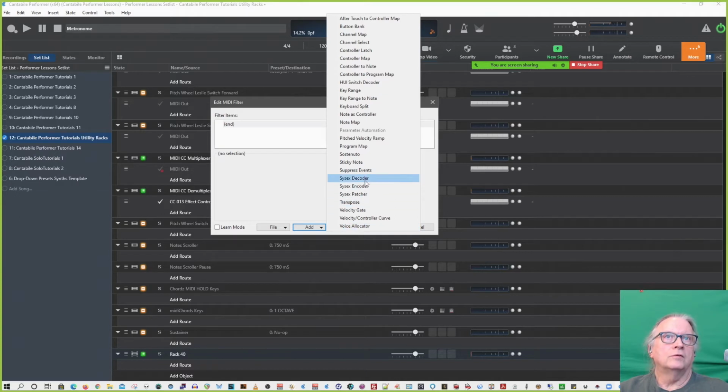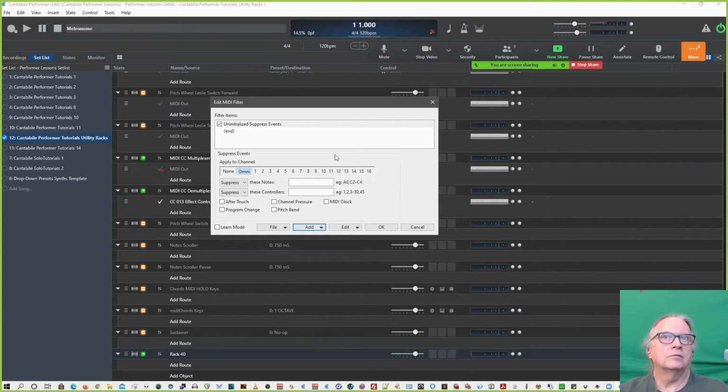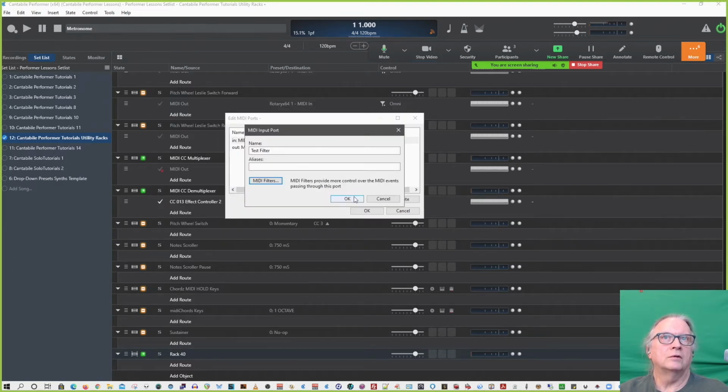But when you consider that all of the filters are available, and you can use this in either solo or performer, it opens up quite a wide range of ways that you can target this, because now I can target this input right from my inputs section. But what I wanted to see, let's go ahead and make a suppress event, and on initialize we'll suppress nothing for now. But just to have it, we have a thing named test filter.